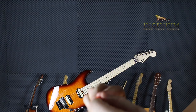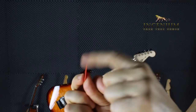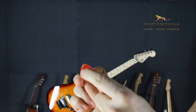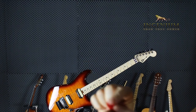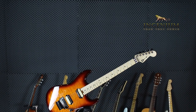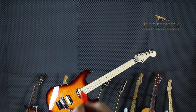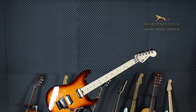And then we have this one. It's a little bit flexible, which I don't like, but it sounds really good if you play a Western guitar, as I said. And it gives you a lot of high end in the sound because it's just thin all the way, right? So it can be a little bit hard to hold on to these picks, especially if they're sliding like the other one here. And then you can just take a piece of sandpaper to make up for that, to make it rough.